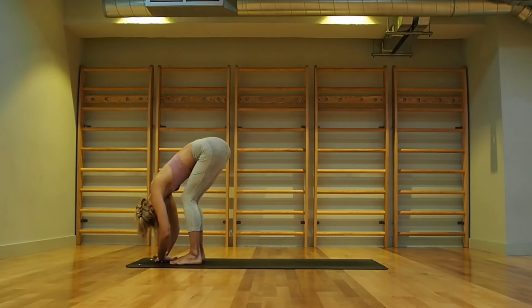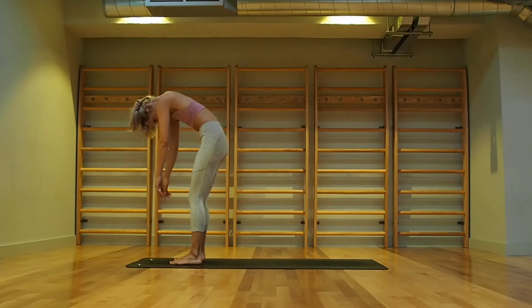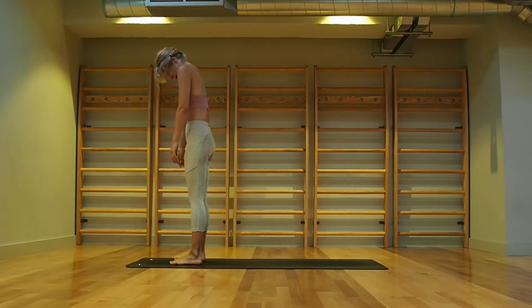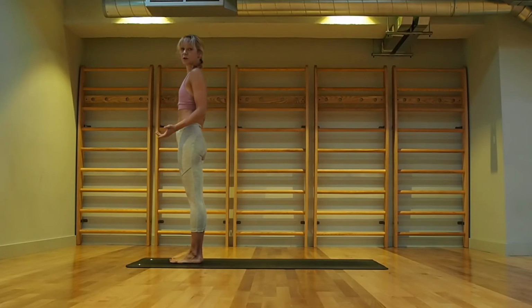Release your hands, and then on your inhale, rolling up, lower back, middle back, upper back, come into Tadasana. Feet together, or you can have them apart if it's more comfortable. Rolling your shoulders back, palms forward. Rooting down through your feet, engaging your bandhas. Just reconnect to your breath.